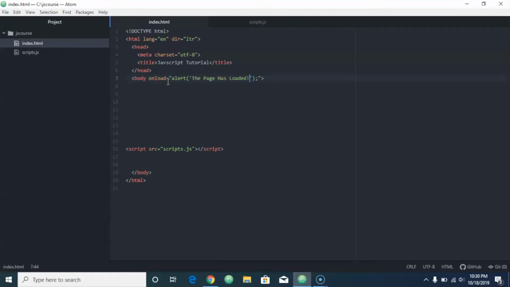Now, let's get rid of this onLoad, because there's one more we're going to do. I'm going to show you why it's a little bit different, but it's also going to segue into the next thing I want to teach you about these event handlers.